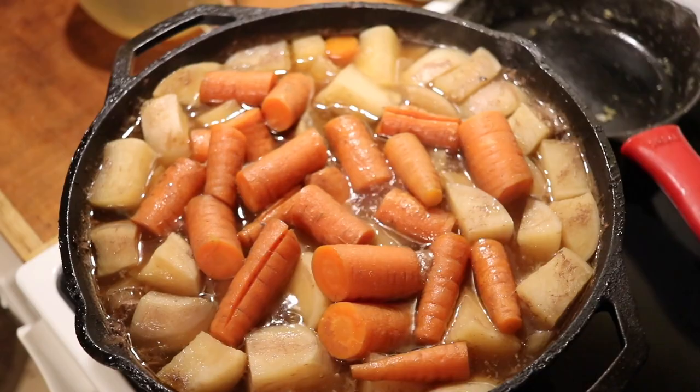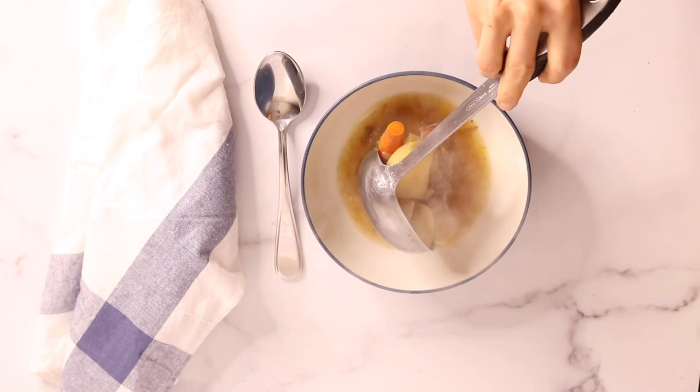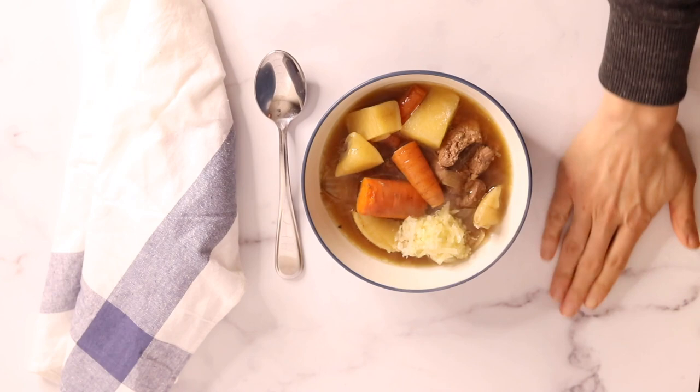So since this is a stew, we usually will have it in bowls, just the meat stock and the meat and vegetables all in one bowl, and enjoy it that way. We will add some probiotic food along the side, usually sauerkraut. You just want to make sure that it has cooled enough a little bit so that it will not kill all the probiotic bacteria in the sauerkraut. And then of course, if you want extra filling nourishment, you can always add an egg yolk to the meat stock as well.